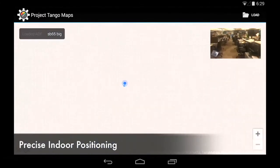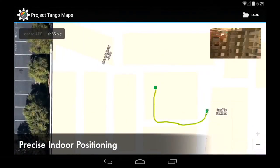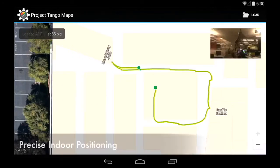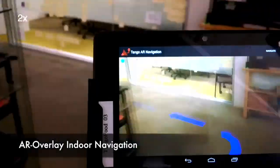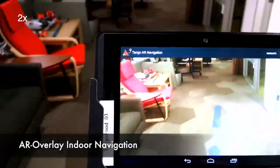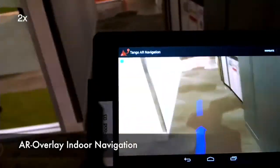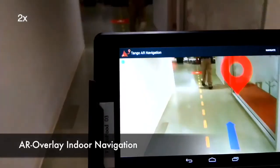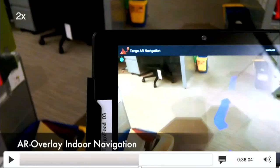Now you combine that with locations that I've been talking about, Wi-Fi and Bluetooth beacons and so on, and you can navigate through a building using all of the above. And this is what it looks like. That's augmented reality, so you can actually get directions as you move around the building. What you're seeing on the left is what the person's seeing through their eyes, and on the right what they're seeing on their tablet, and then they navigate to some end point.